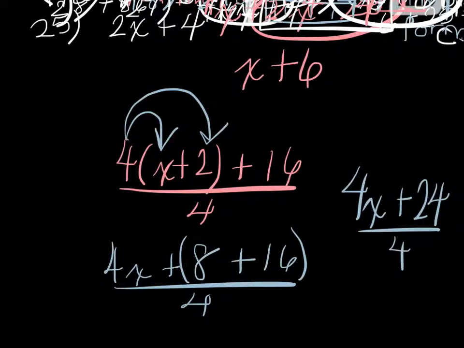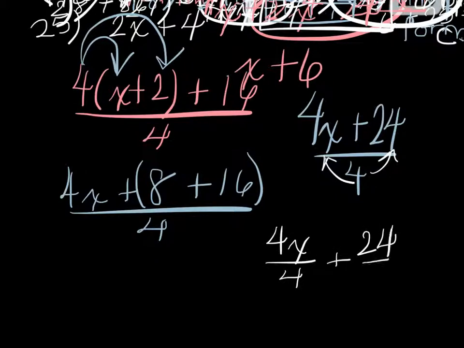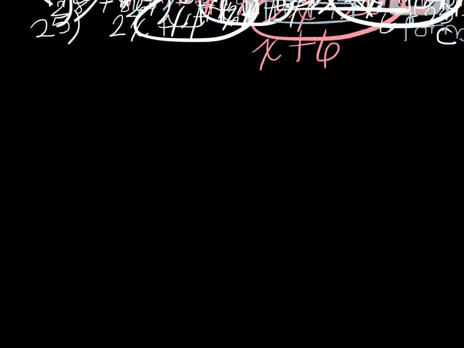But then I absolutely must divide both terms on the top by the 4 on the bottom. And so I say 4x divided by 4 plus 24 divided by 4. Cancel out the 4s, they become 1. 1x. Remember our special coefficient 1 that doesn't have to be written. Plus 6. So I have the answer 2 different ways. Do it the way that you prefer. Either way is correct. It's okay if you do it a different way, if you get the right answer.